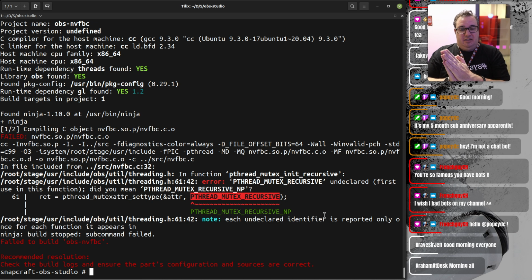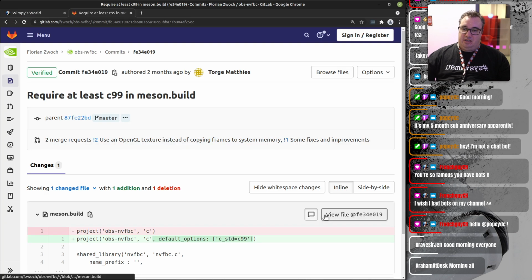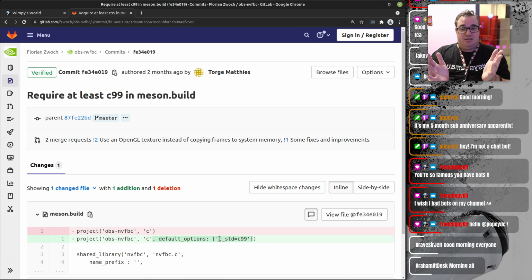So by the NvFBC thing requiring the C99 standard, this define doesn't get exposed when building on Linux. And curiously, on Linux, the C standard is GNU C99, I think. And with that as the standard C dialect, it compiles and builds just fine.